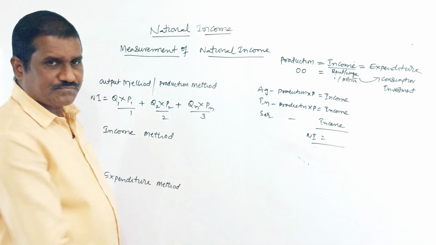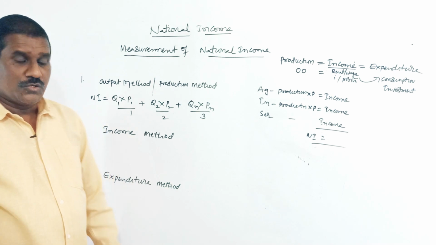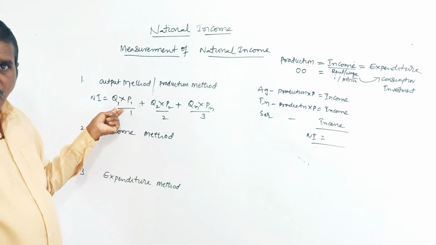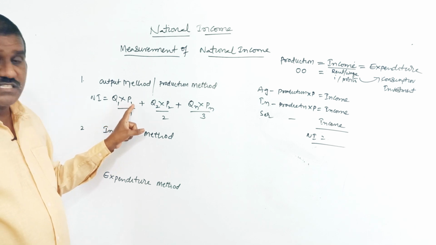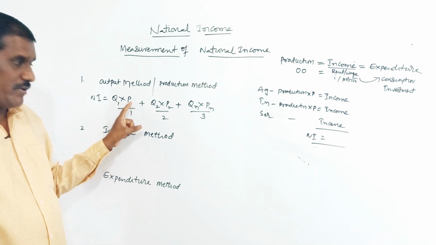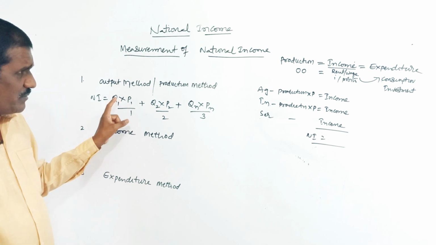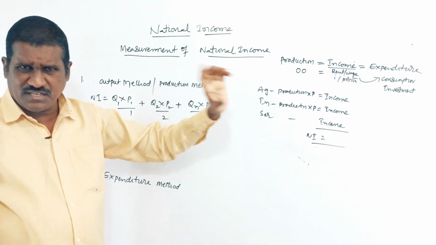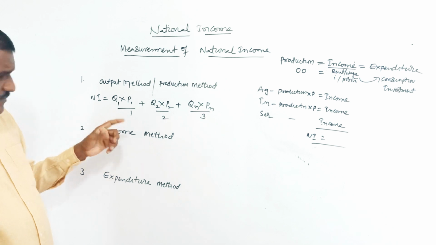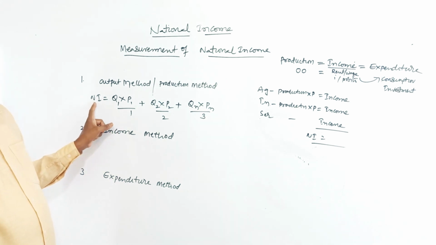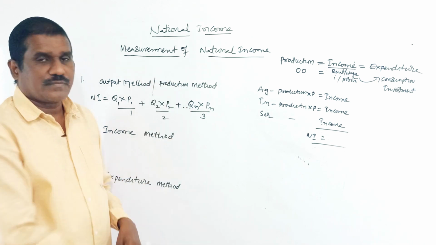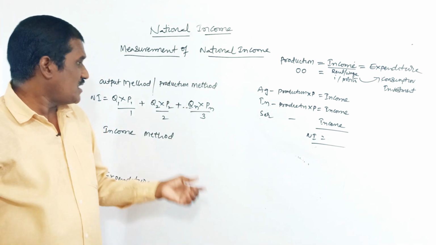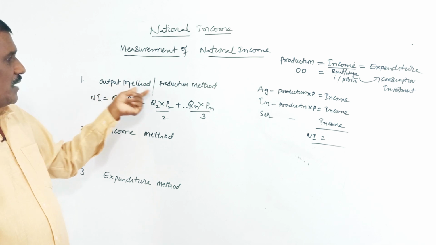This is the third year, third meaning example year. How much quantity of production is produced by the total population of the country and what is the price of that commodity. When we multiply quantity into price, quantity means goods production, how much quantity of goods and services, so we get the national income for 1 year, second year, example years. Okay, so this is the first method, the output method.